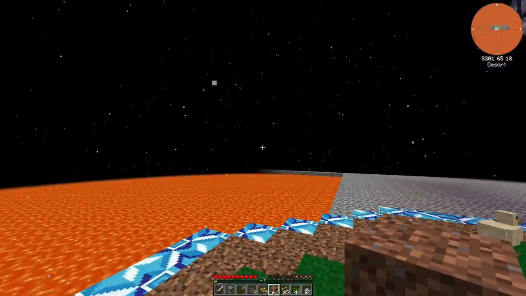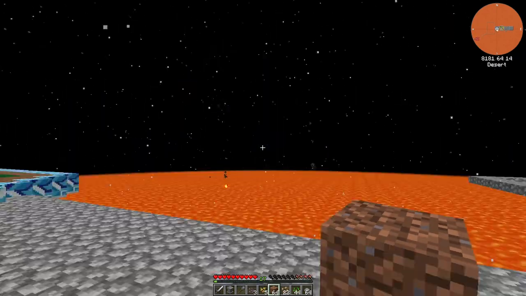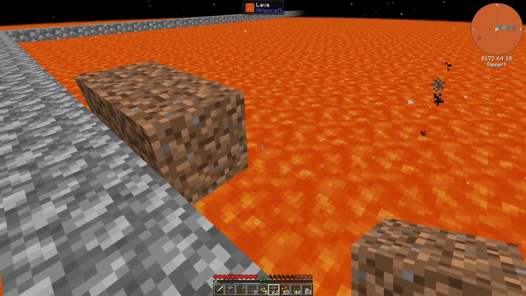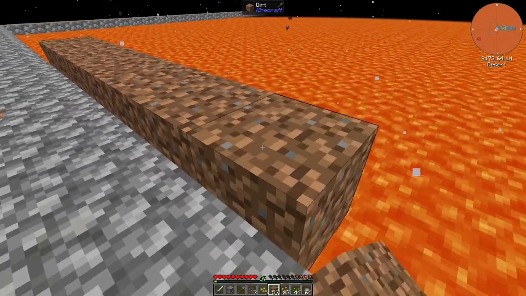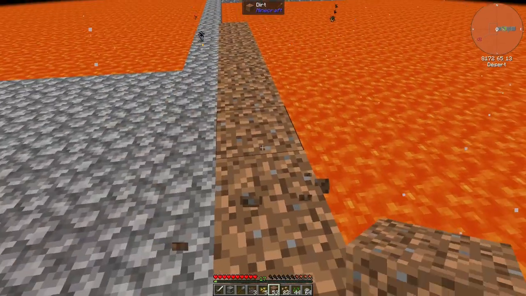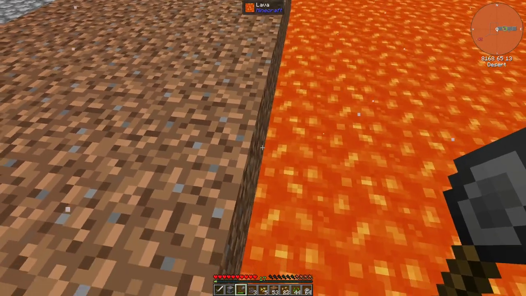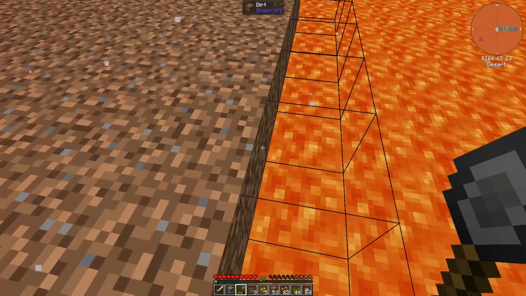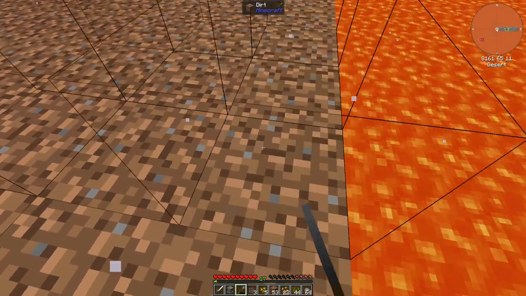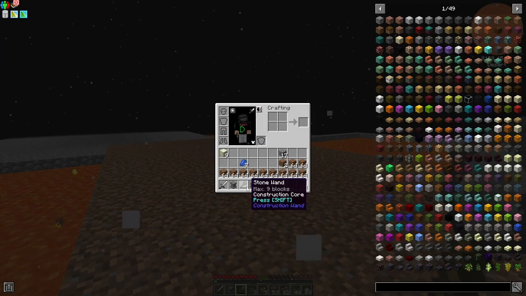Holy crap, I cannot see a thing with this. Alright, I see the moon, but I can't see the end of this. We gotta fill this up. This is why I made this place. Fill it up. That's not how you fill it up. There you go. Bam, bam, bam. We're only gonna fill this up with the amount that I have right now, because I don't want to overdo it yet.